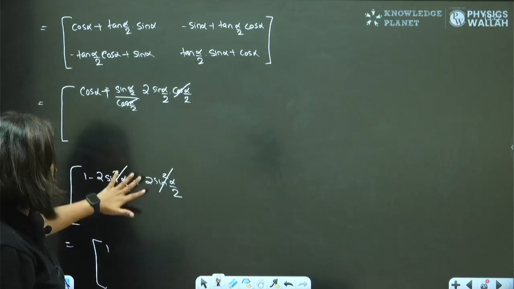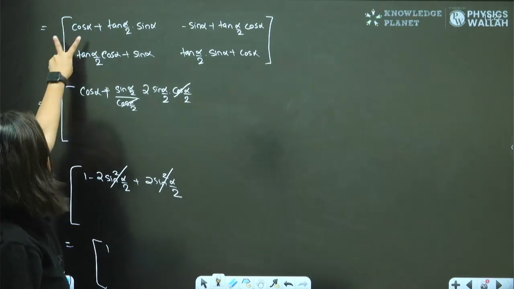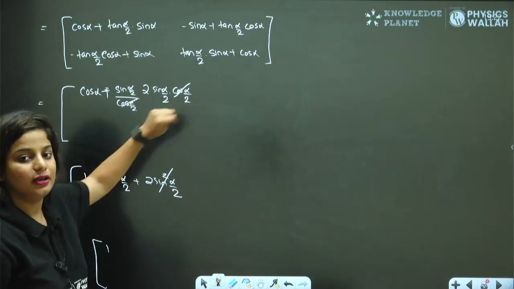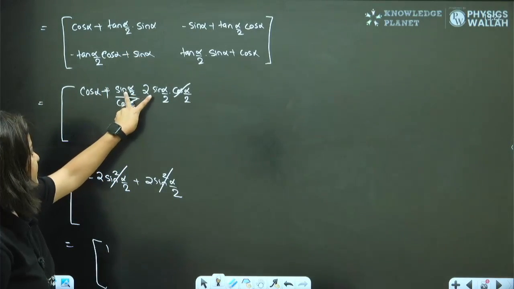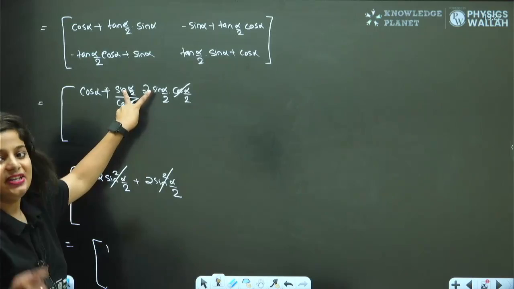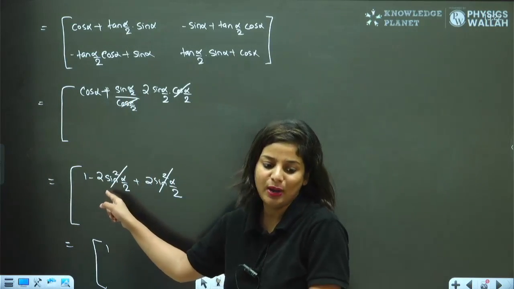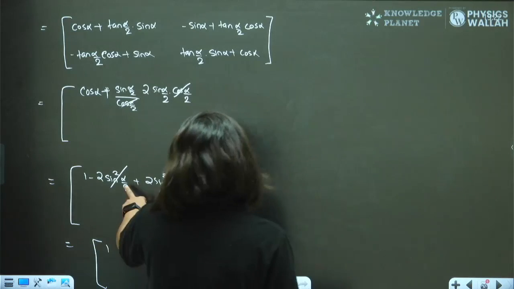Fine, I have just dealt with one element so far. Cos alpha as cos alpha, tan as sin by cos, sin as half angle formulae. Cos cancel, this is sin square. So immediately I saw sin square, I realized that okay, cos can also be written in terms of sin square as 1 minus 2 sin square. We cancel, we got 1.